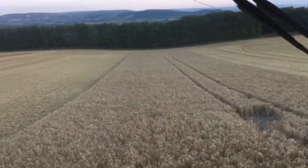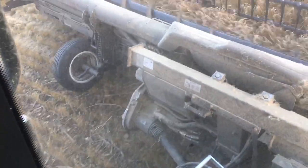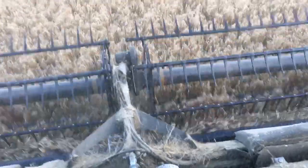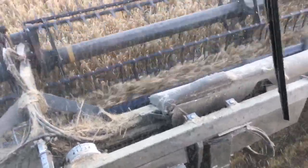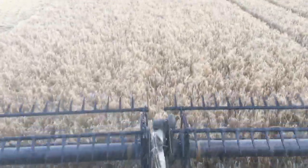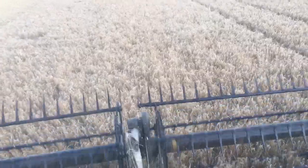We are cutting this malting barley and it's standing up quite nicely, although there are a few heads down on the ground which the faithful Macdon can't quite pick up. It's in flex mode at the moment because of the undulations up here, and you can just make out the little bar just in front of those springs — that's where it pivots. Every now and then you see it ride over one of the limestone Cotswold brash stones — it looks like a break-dancing caterpillar type move.